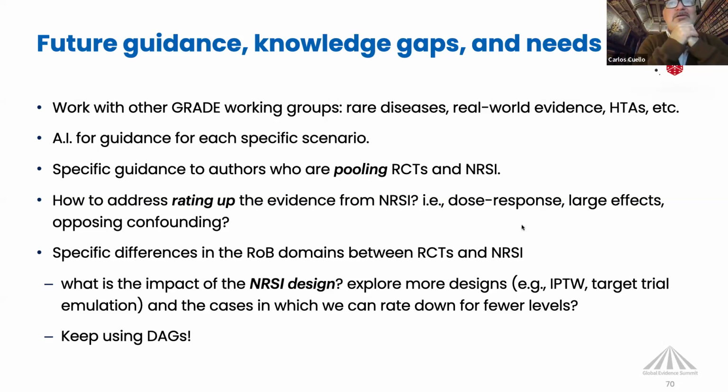There is some new guidance in GRADE, I know, about dose response, but we can still consider other things, like large effects and opposing residual confounding. Update that GRADE guidance, specifically the differences in the domains, the GRADE designs, the observational designs. For example, these new techniques of IPTW, target trial emulation, etc. Those designs are inherently better in theory than, let's say, a case control study or a cross-sectional study or a cohort study without a proper assessment of the confounding. And using DAGs is also a thing that we should always consider in the sense of establishing causal effects. Okay, that's it for me.